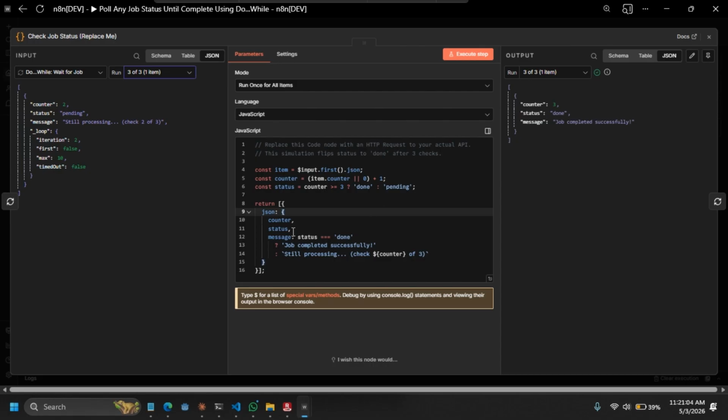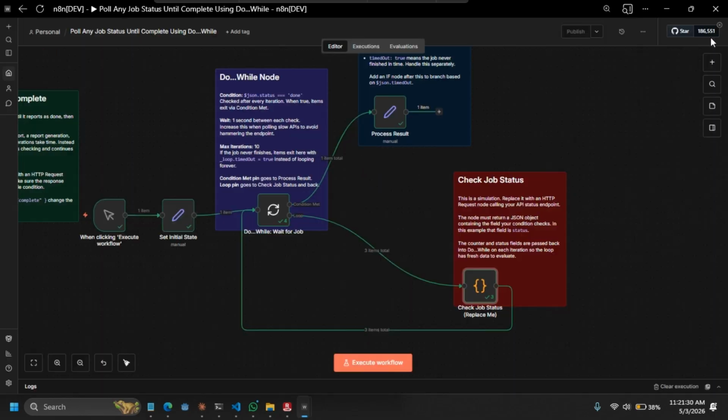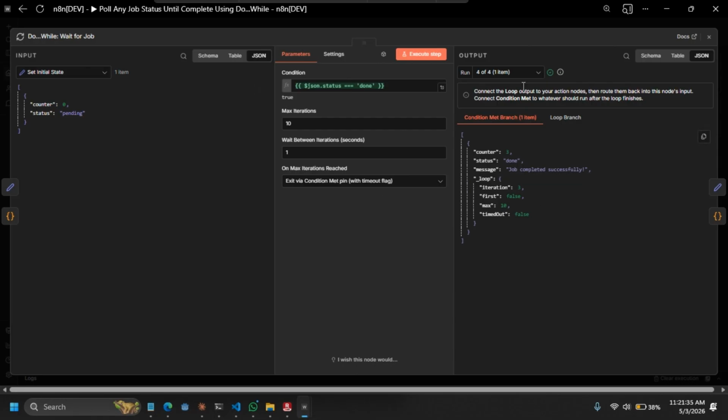In a real world scenario, this is actually going to be maybe, let's say, Firecrawl for instance, and you are trying to get data from URLs, and you have to keep checking the status to see when it's actually done. So this is just a placeholder. Alright, so when we check the status and it is done, then it gets passed back, and then in the fourth iteration, that's when the condition is actually met.